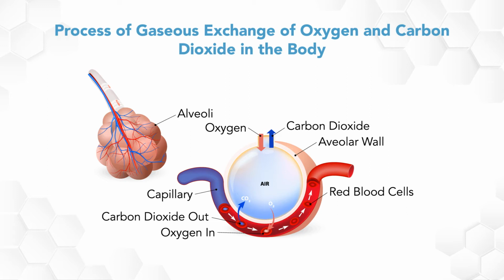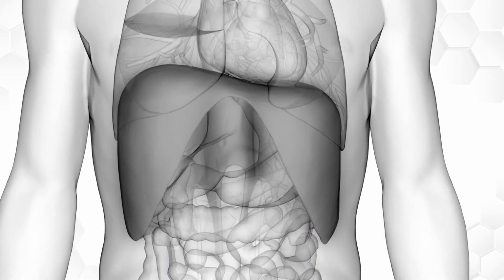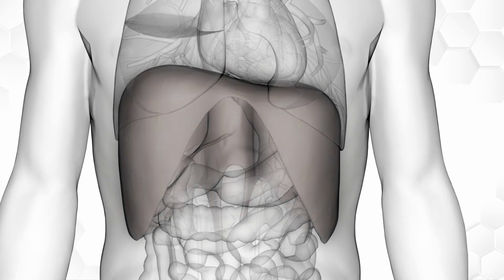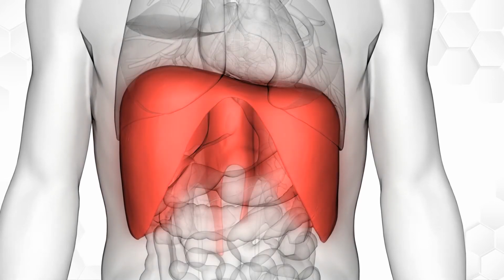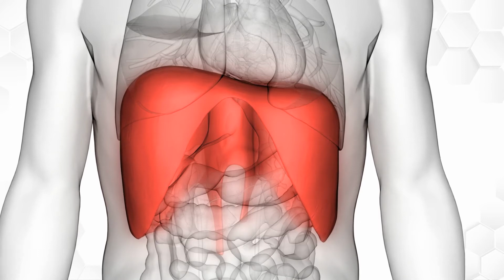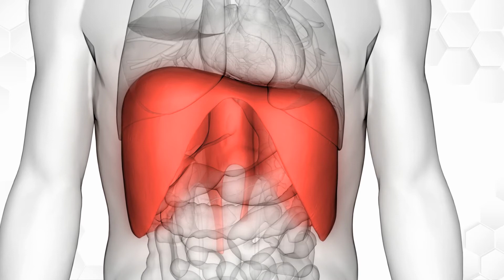When we exhale, the carbon dioxide now in the alveoli leaves the body through the same respiratory pathway we went over earlier in this module. The process of breathing requires some help from muscles in our body. The diaphragm is the muscle that is essential in this process. It is a dome-shaped muscle that separates the thoracic cavity from the abdomen. Without this muscle, we would not be able to breathe.